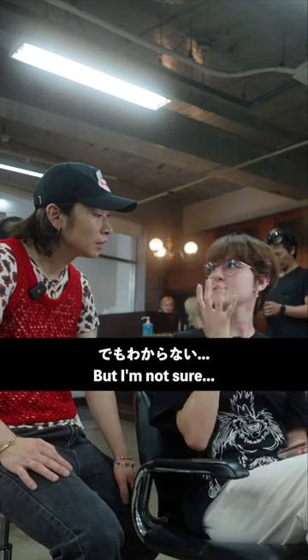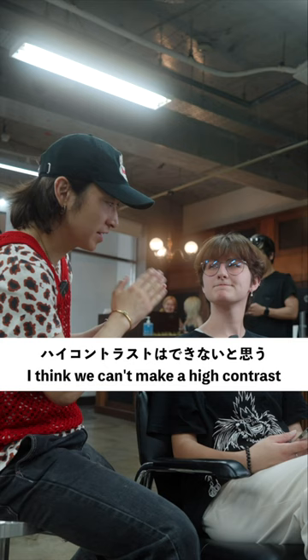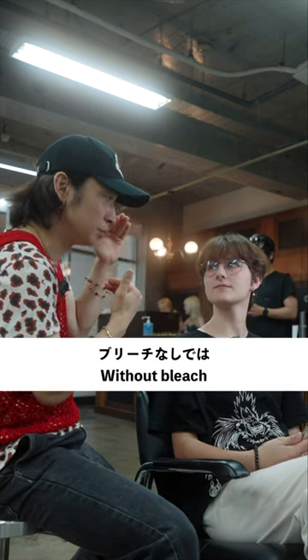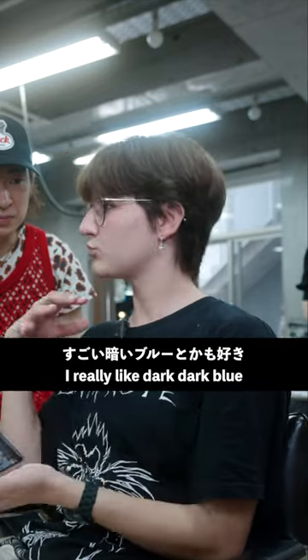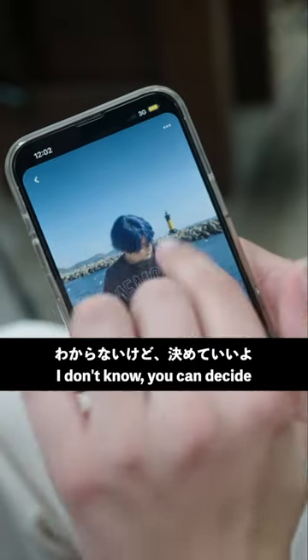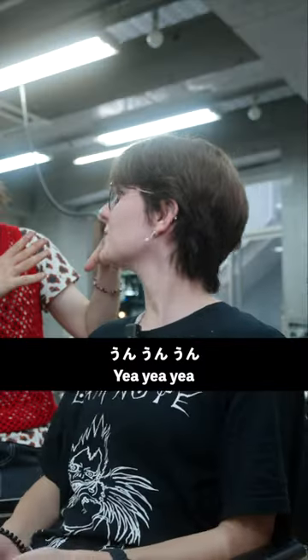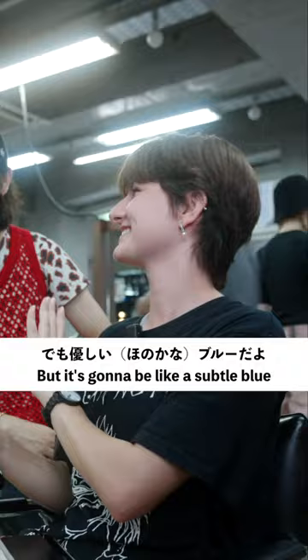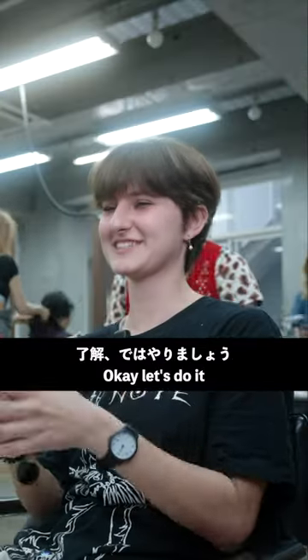Maybe like this. I thought maybe if I could get some color highlights, but I'm not sure — I never did this before. I'm not sure if it's gonna work. I think you can't make high contrast without bleach. Yeah, maybe something dark. I really like dark, dark blue — really subtle, maybe something like that. You can decide. If you want blue, I want to suggest dark blue. It's gonna be a subtle blue. That's okay, I like that. Yeah, let's try that — okay, let's do it.